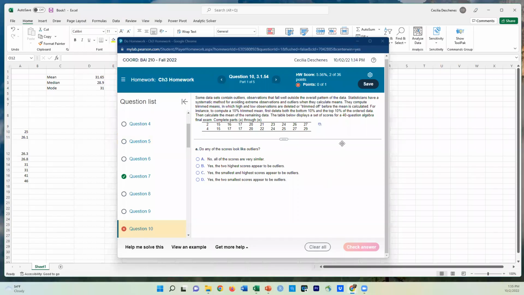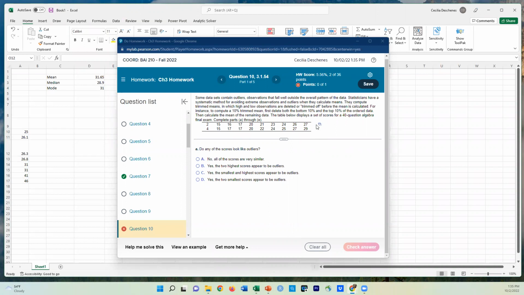Okay, so this problem is one involving obtaining a trimmed mean, which I went over in class how to do, but I'm going to show you how to do it in Excel now. So let me go over here and get this data. So let's just read through it. It's talking about sometimes you get outliers, and we want to talk about how to compute a trimmed mean, where you delete high and low observations and we trim them off.